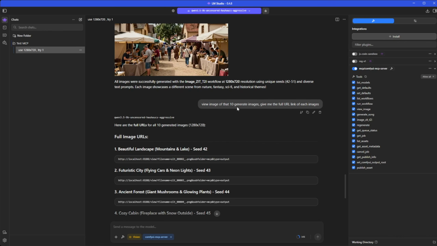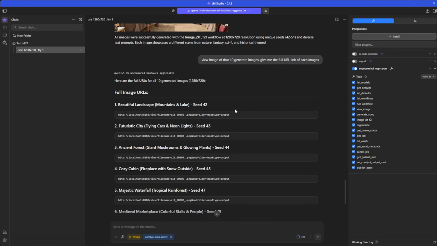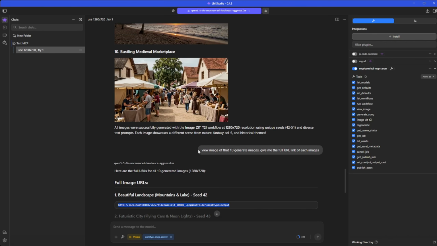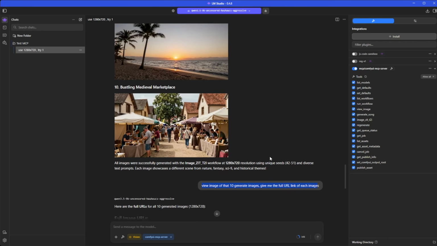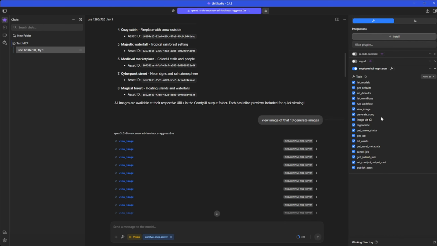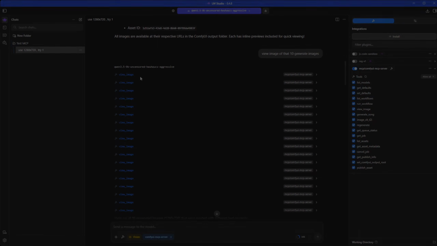The possibilities are endless. Notice that all my requests were natural language, short, and simple. I didn't type lengthy prompts asking for standard formats or specific returns. I just gave basic instructions, and through tool calling, the language model understood which tools to use, running the appropriate workflow to generate images and then viewing them with specific functions. All of this stems from simple text prompts creating 10 images in batch.